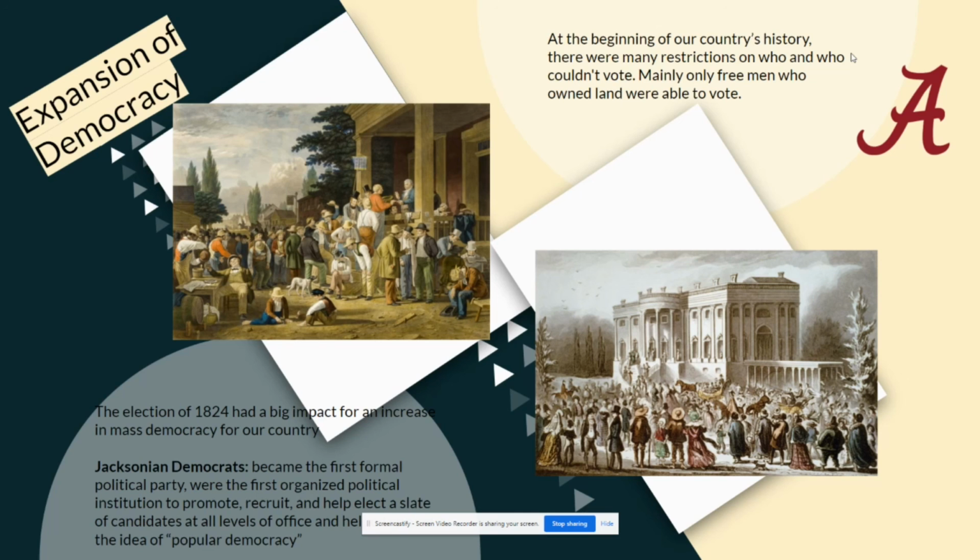Another reason I gave Jackson an A is because he was able to campaign well enough where more people could hear about what he was trying to achieve during his presidency. This helped more people hear about him and the type of presidency he would be able to run, and caused more people to vote. One more reason I gave Jackson the grade I gave him is because he was able to please people enough where they would open up offices to campaign for him. This helped in the expansion of democracy because political parties were able to be formed. That is why I stand by the score I gave Jackson, which is an A.